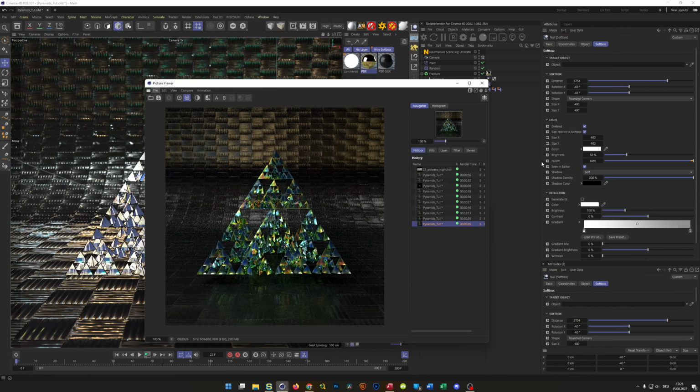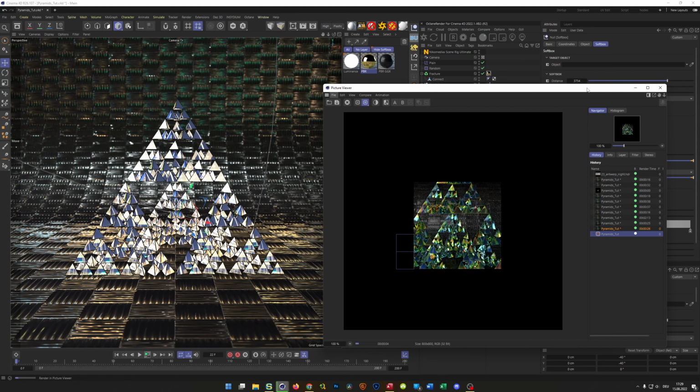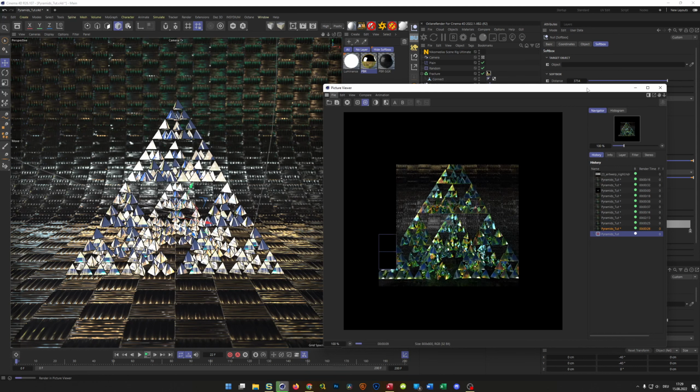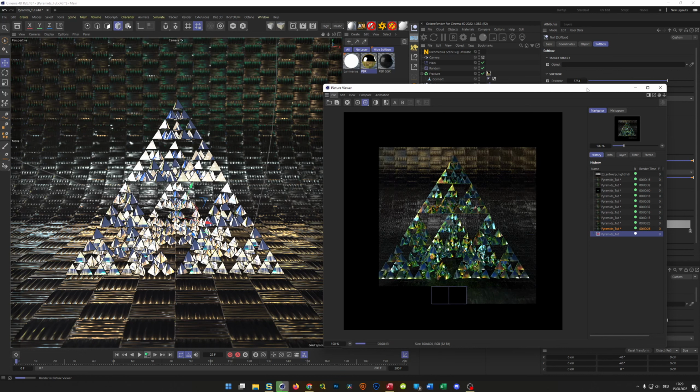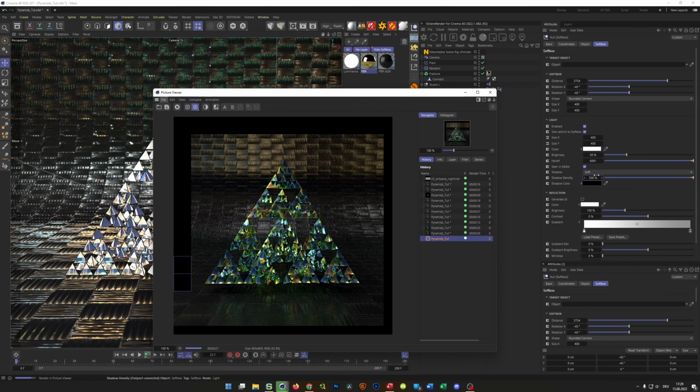Don't know if we can overdo this when I go here to, let's say, 500 and render this. We should definitely see that we get more shadows. Not really. Why is this? Let's see what we have here.